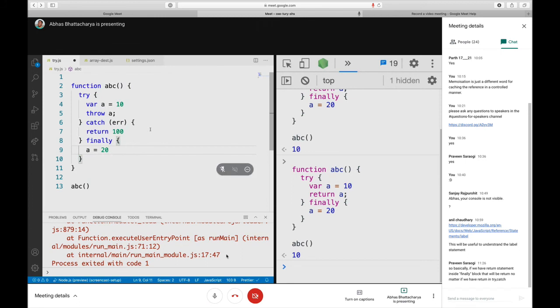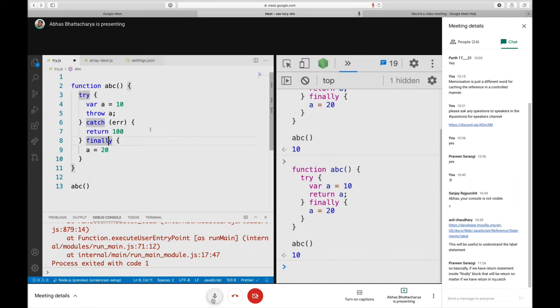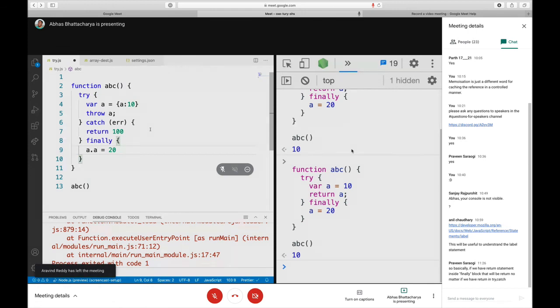The value won't get reflected at line number 5, I mean in what finally is returning. If a was an object or array, I think that would have worked. You mean like a.a basically? Yeah, this will get updated, and this will return 20, I think.